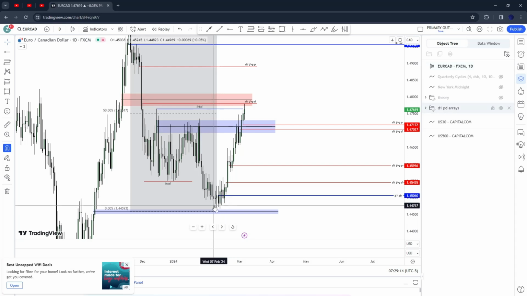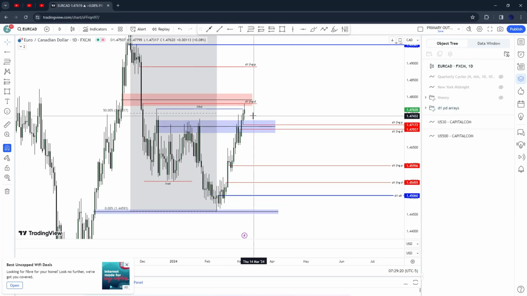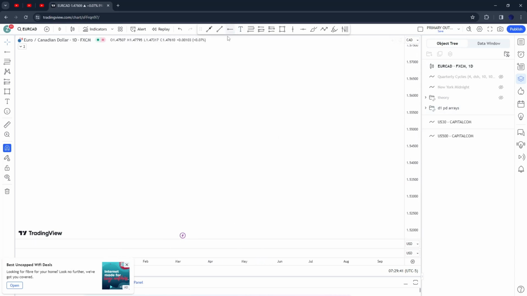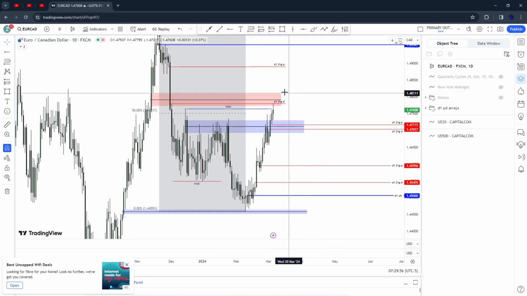After we have this internal range liquidity run, this low now becomes important to us because it's had displacement away from it and it is a liquidity run. Remember what we said about when we run highs and lows? The next low that is formed after we run the previous low becomes the new low. So this becomes the new low over here, right? Now, if we're moving like we said, we have internal liquidity and external liquidity, and we can only move between the 2 points. So if we have a raid on internal liquidity, the next likely objective is going to be external liquidity, right? So that is reason to believe that this market might be bullish.